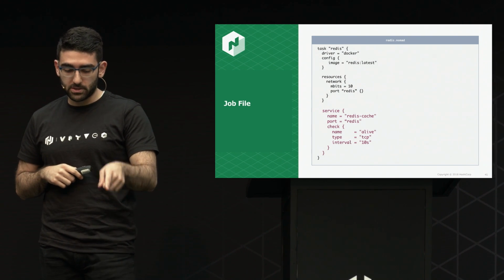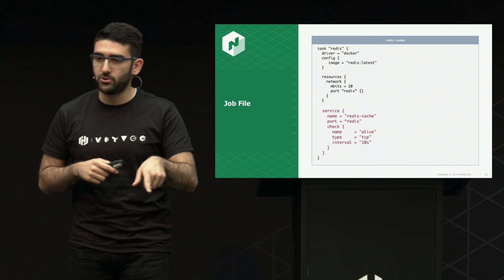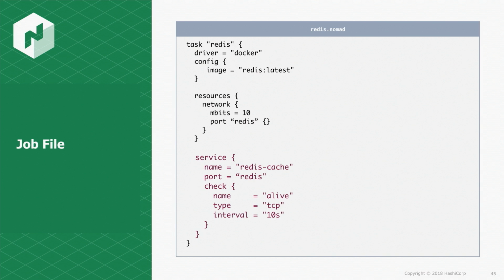What's interesting here is the port isn't a number. It just says port equals Redis. That's because Nomad is dynamically picking a port for you. So you don't have to think about, oh, I need to be on port 6200. Nomad will just pick it for you and pass it to you as environment variables, and make it available to Consul so you can register it, so you don't have a static port selection problem. In the rare cases where you need that, you can do it, though.